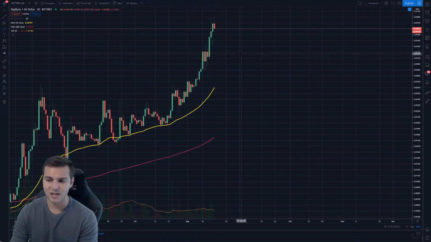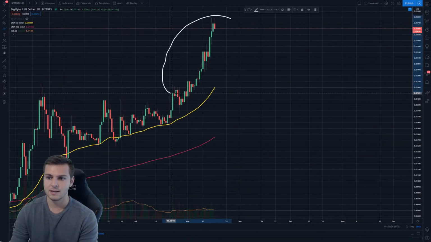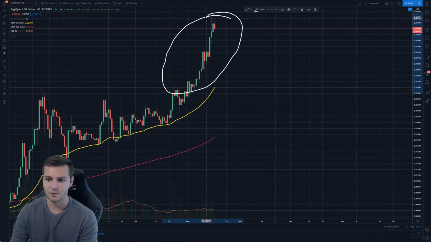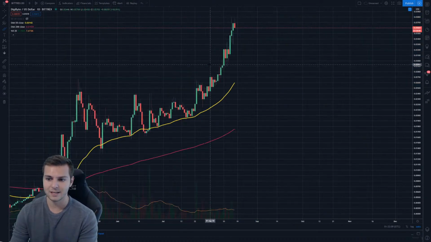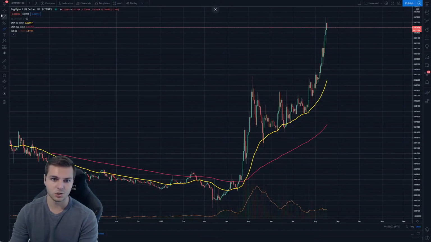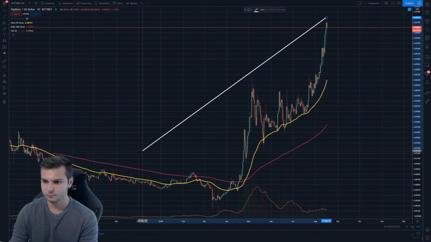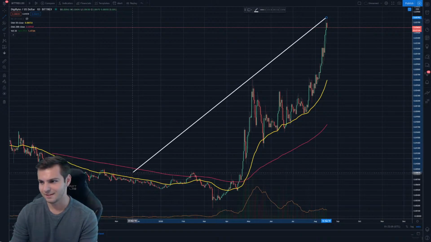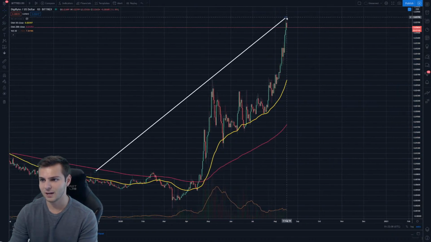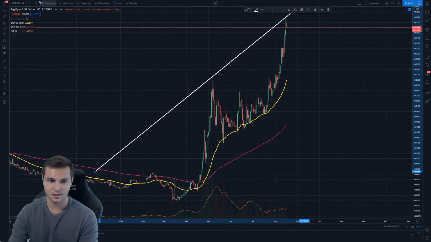There's not enough information. There's not enough consolidation or information in between here and here, anywhere in this circle, for me to give you a definite answer. What I can try to do is, this is kind of what you can do, is just try to figure out where we have support and resistance.